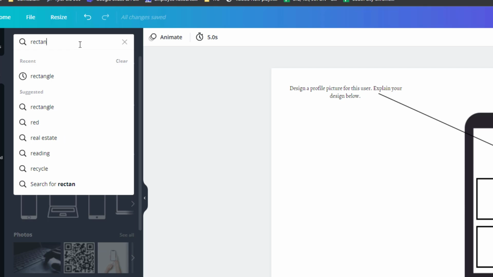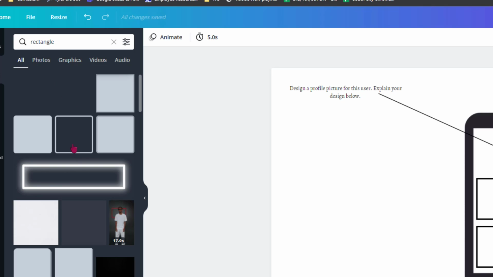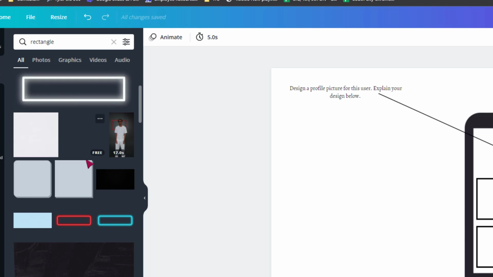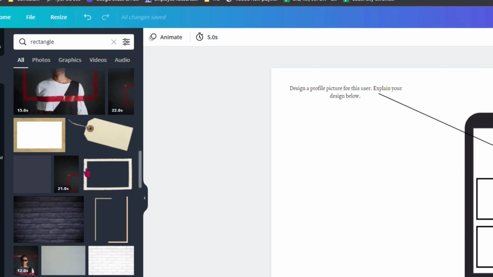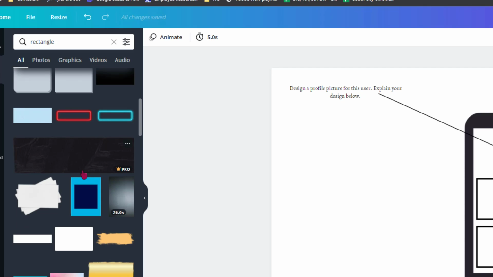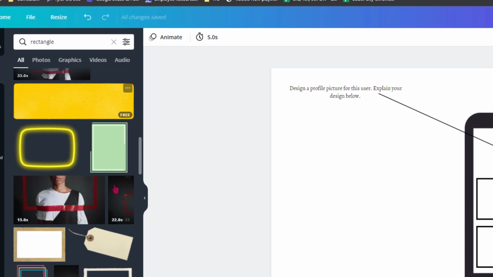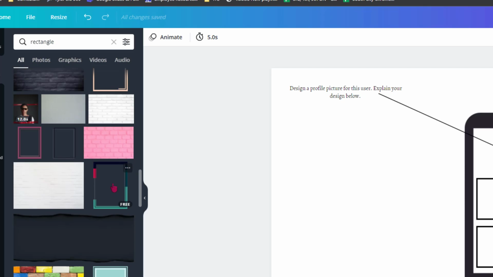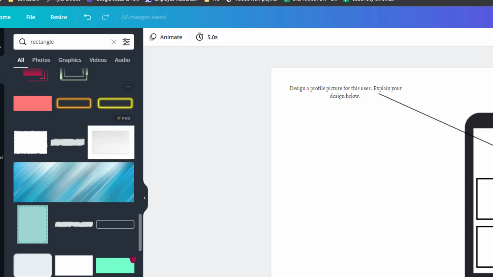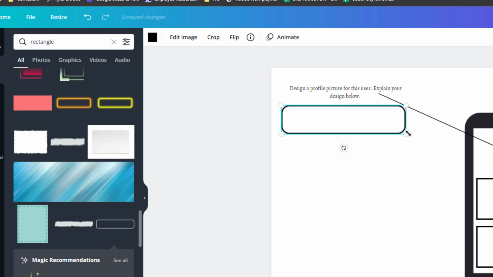So this time I'm going to type rectangle because a rectangle is a little bit easier to shift, and a little easier to play with as far as size. At least right here, the square will keep its shape, and even as you make it bigger, the square stays the same dimensions. The rectangle, though, you can kind of mess around with, which is cool. Ooh, here's a good one. Yeah. Let me make that just a little bit smaller because they're going to be on paper. And let's put that right there.